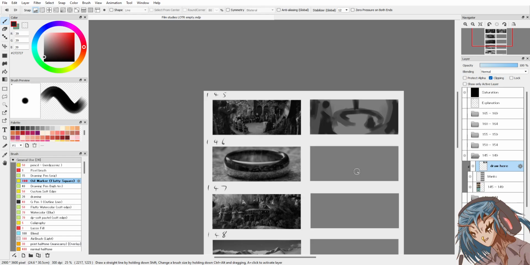I want to sit with it for a second. So the tops of the characters' heads, the skin tones and stuff, it kind of matches the reflection value structure of the ring.